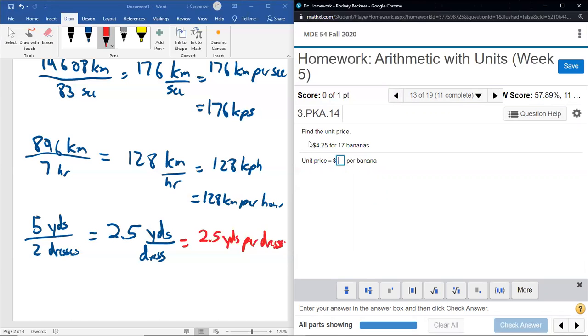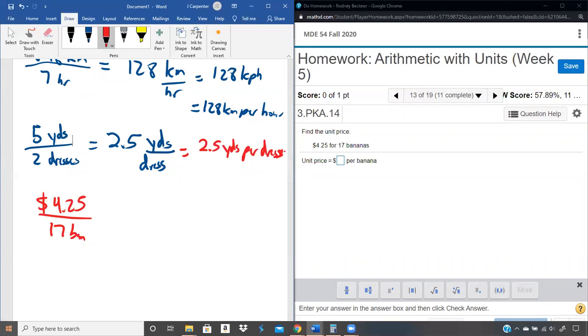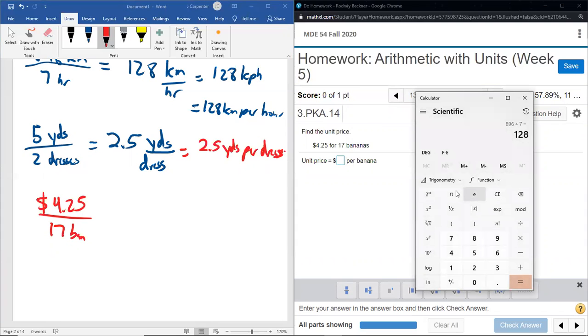Going cost per gram in that protein problem made more sense, logistically speaking. So we got $4.25, and that $4.25 bought us 17 bananas of all shapes and sizes. They ask us to do a unit price. They don't say anything about fractions, which means we just do the division. Also, we can't even reduce decimals with fractions anyways. I'd have to make that 425 over 1700 and then reduce, which is just silly. There's no quantitative reason that needs that. 4.25 divided by 17, and we get an answer of 0.25.